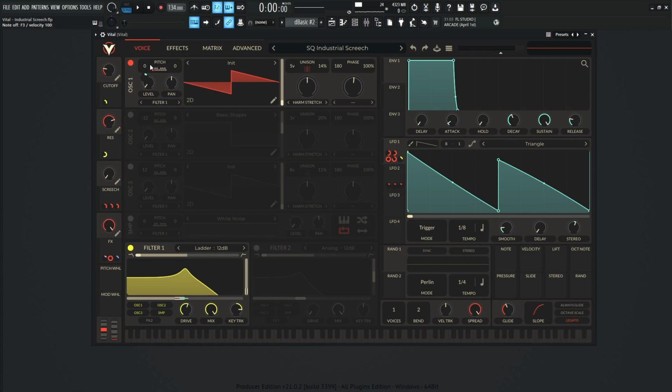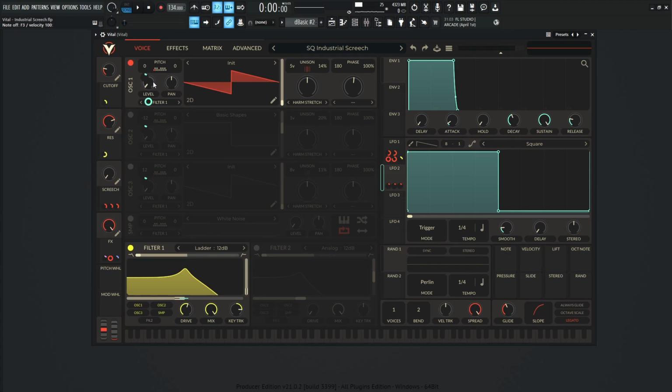So an important part, if you're ever going to be modulating different types of pitch with this kind of thing, the modulation amount is very important here. So if you look over here, this is going to be LFO2 and it's going to be at 12. So take a look at LFO2 here. This is basically just going to be a square wave, right? So it's on and then it's off. So we're bringing this over here to the pitch and it's basically just bouncing between one value and the other.